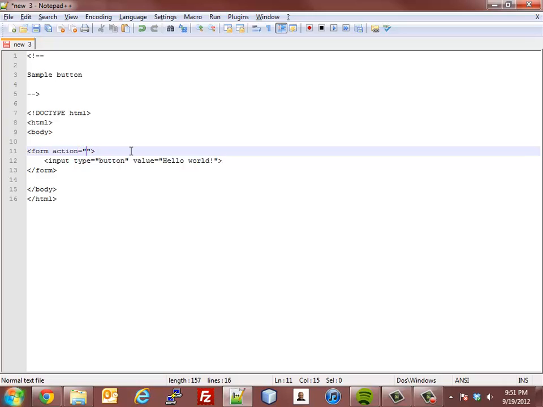Now, in most cases, when you're really developing web pages for the internet, that action will usually be some sort of script like PHP or JavaScript or other programming languages, which take whatever you're sending into the form, send it to that script, and then your web server does whatever it's going to do with the data. In our case here, in this class, because it's such a basic introductory course, our forms really right now aren't going to do much of anything.